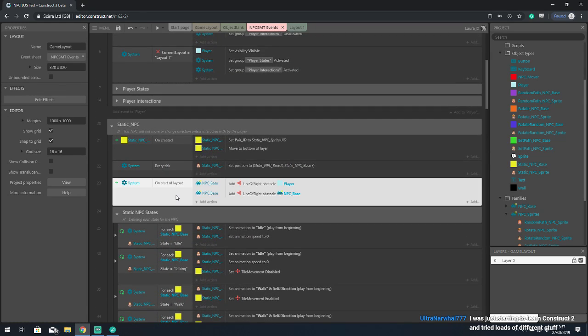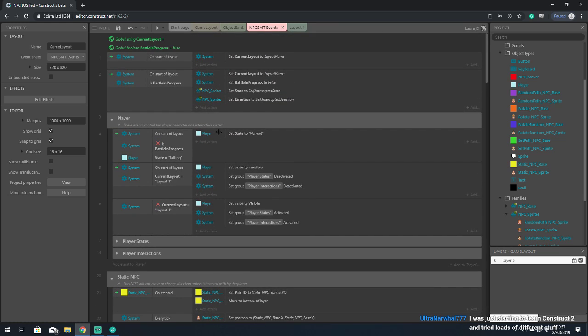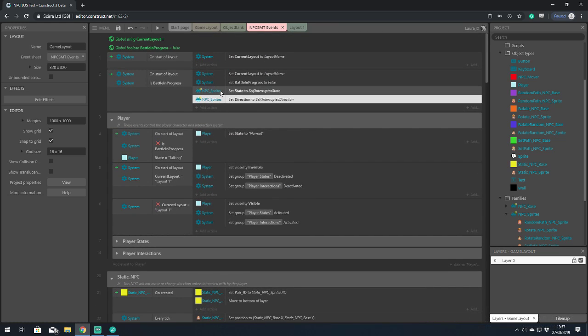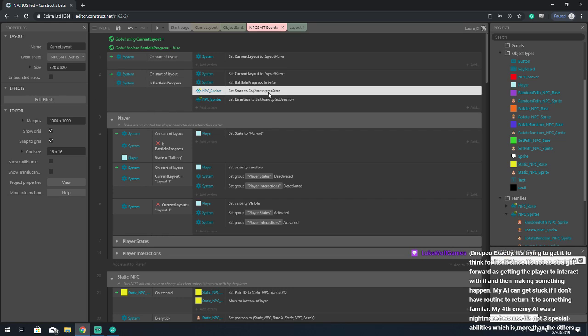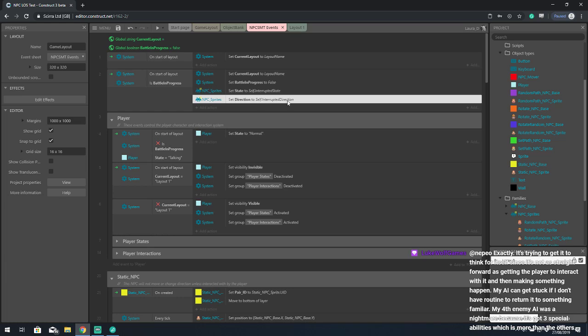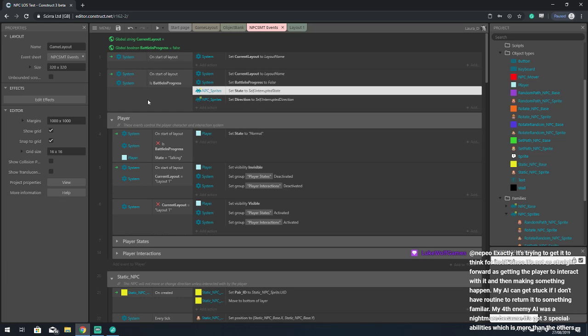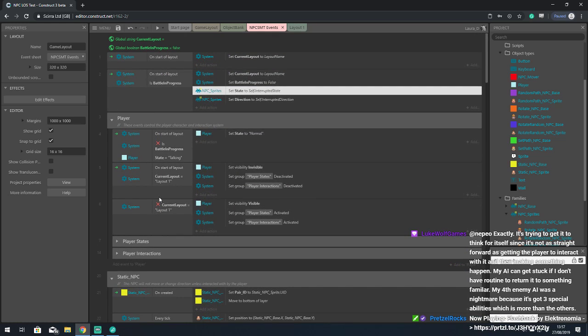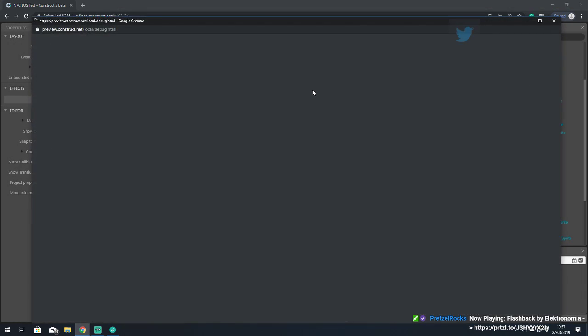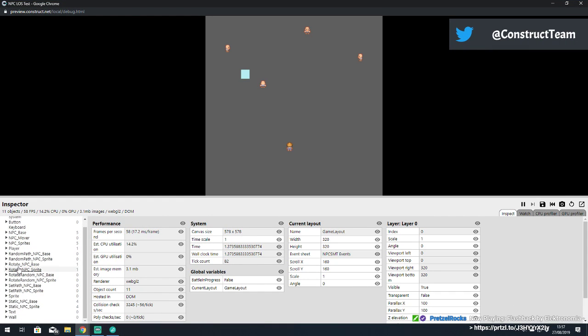What have I done? No, that's his battling. On start of layout is battle in progress. No, that's different. Yeah, set state to self.interrupted state. Set direction to self.interrupted direction. Let me just debug that a second. It looks like none of them have where they've been recreated. Did I put the persist behavior on here? I don't know if I did.